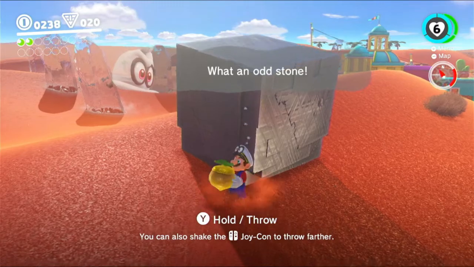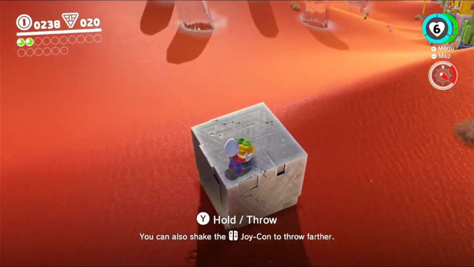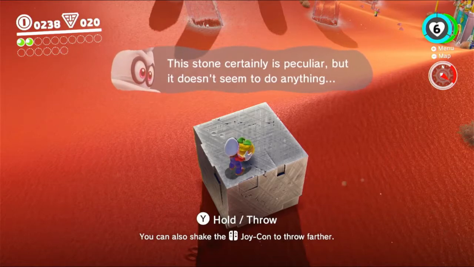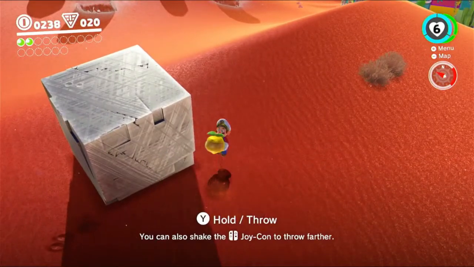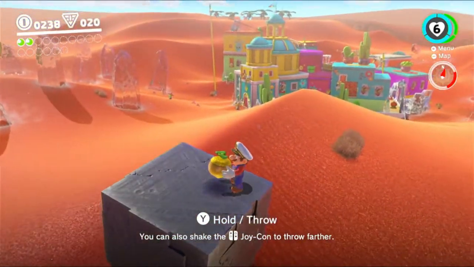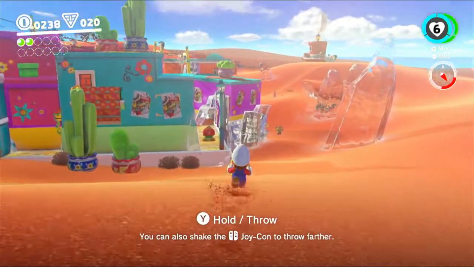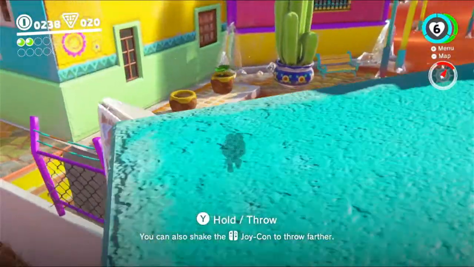And if we... What an odd stone. If I can get on top of it, which I don't... You can still ground pound jump on top while holding a seed. The stone is certainly peculiar, but it doesn't seem to do anything. And if we run on it, it actually makes a bit of sound. I like the design of this block, though. Just the triangles on it. But anyway, let's go put the seed where it needs to go, and then go find the next one, which is not actually around here at the moment, so we need to do something about that.